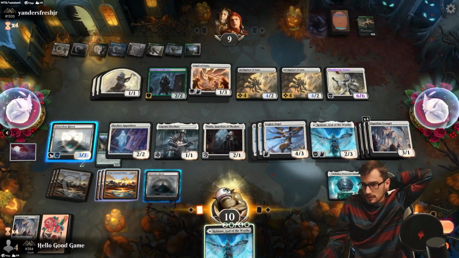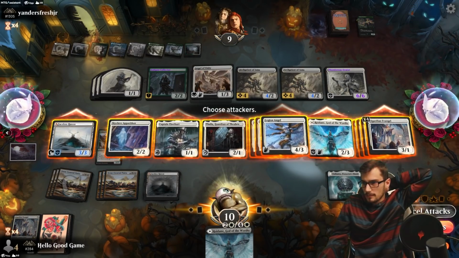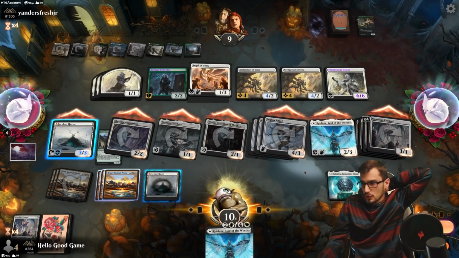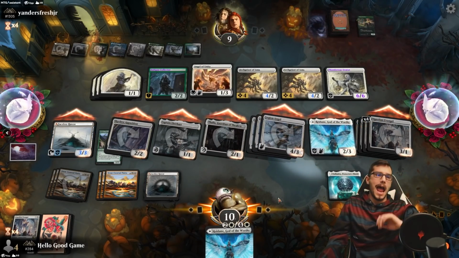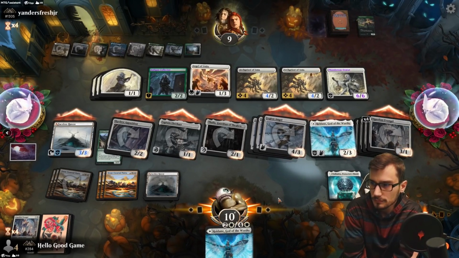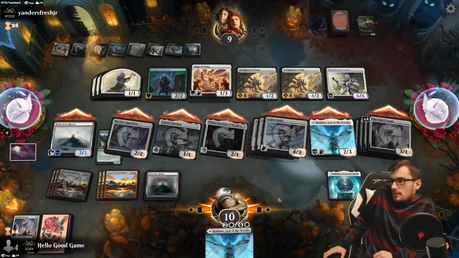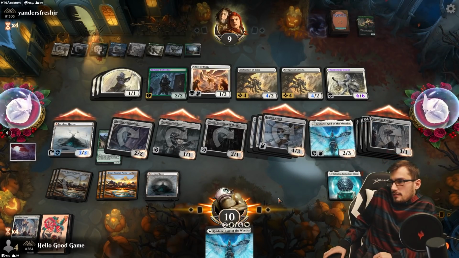I'm pretty sure this does it. Math has never been my strong suit. Well, I'm not an engineer anymore. But 12 attackers? Come on, that's gotta be enough. That has got to be enough. They don't have a shield, right? So we should be okay, right?